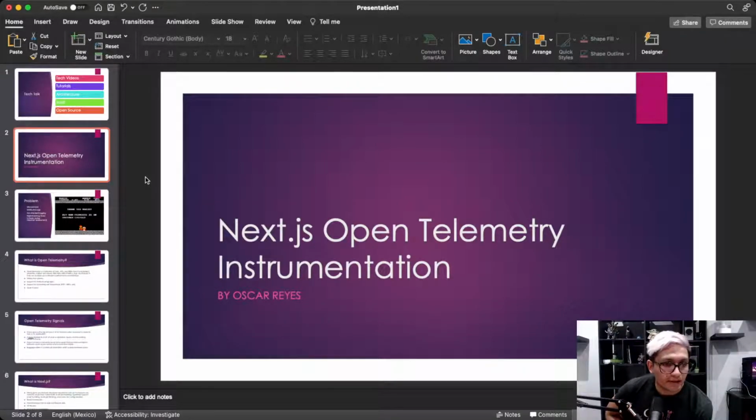So this one is basically just going through the initial concepts and setup, but it's not going to focus on the actual code, at least for today. We'll have those other sessions in the following videos, and today I'm just going to focus on explaining things, how this works, what is Next.js, what is Open Telemetry, and why it's important.